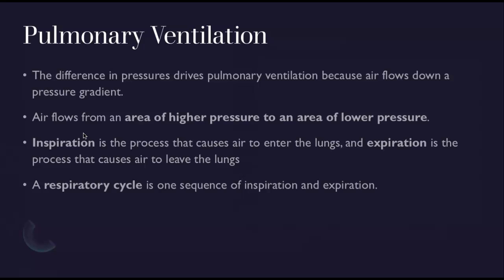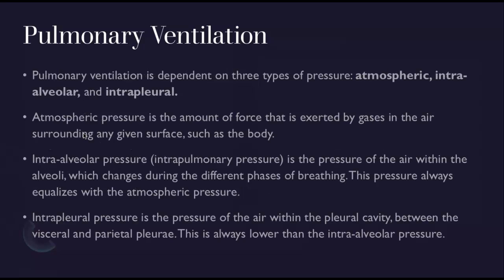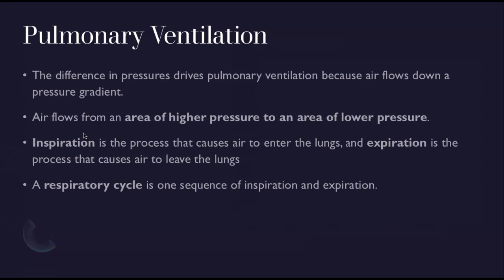The difference in pressures that we see between the intraalveolar and our intrapleural pressure drives pulmonary ventilation, because air, like you've seen in the previous videos, flows down a pressure gradient, or basically air flows from an area of higher pressure to an area of lower pressure. And so it makes sense that if you want the oxygen molecules to get into your body, you would have, as you get further into the body, lower pressure.